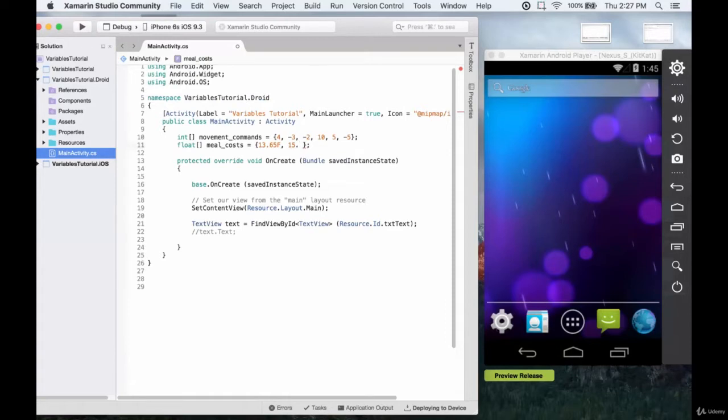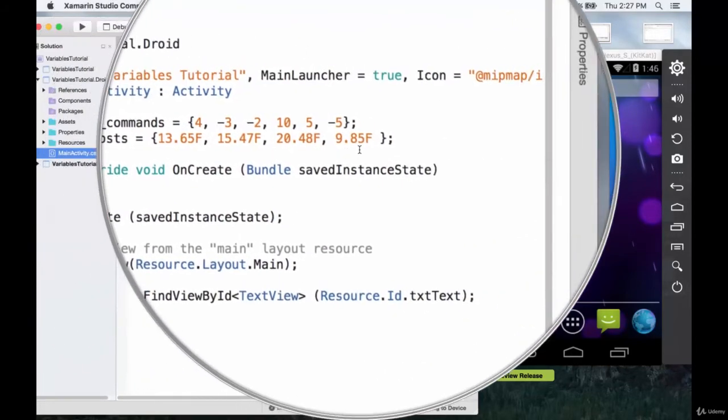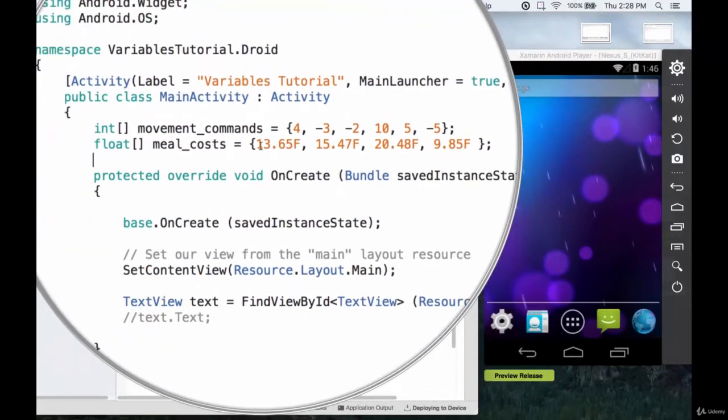So then we have 15.47, then we can have an expensive meal, it's 20.48, and then a pretty cheap meal, let's have this 9.85. And put in the f after each one. Cool. So now we have an array of meal costs, and there were 4 meals, and they're all floats.